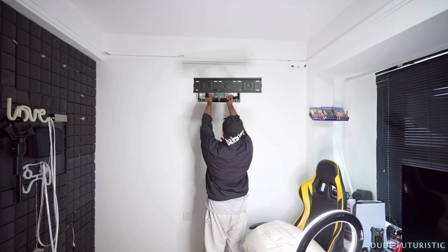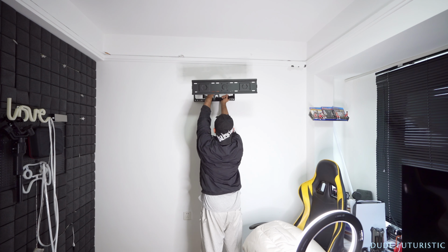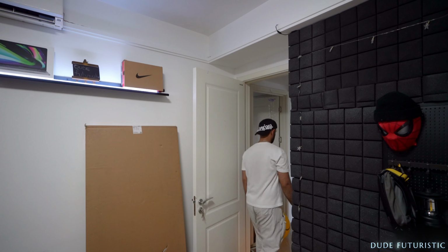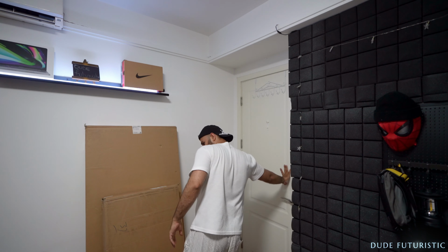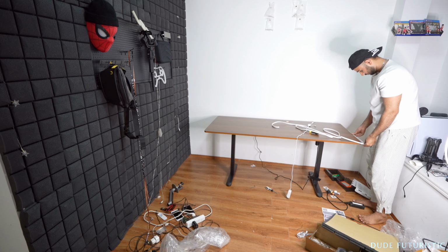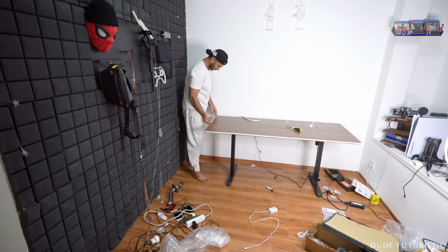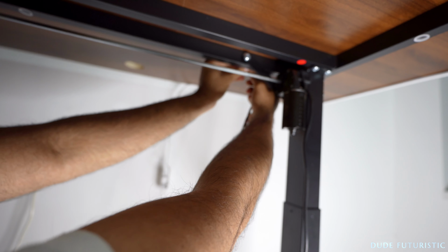And here I was planning to mount one more TV right above the monitor, then I realized now it's going to be a lot of screens in the room. And this is the bigger size of the table, and I was wishing it's going to fit well in the room, and I was hoping I haven't ordered the small size again because I'm not good at measuring things. Let's see how it's going to work out. And I installed more LEDs under the table.